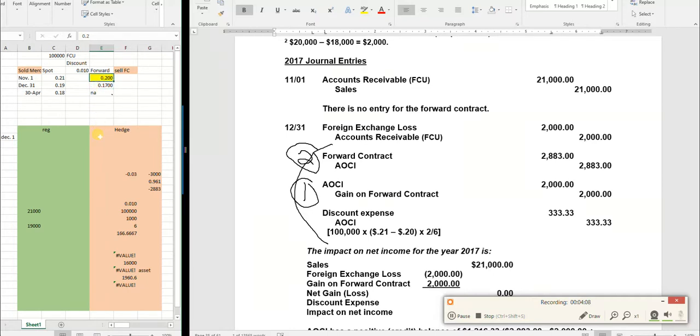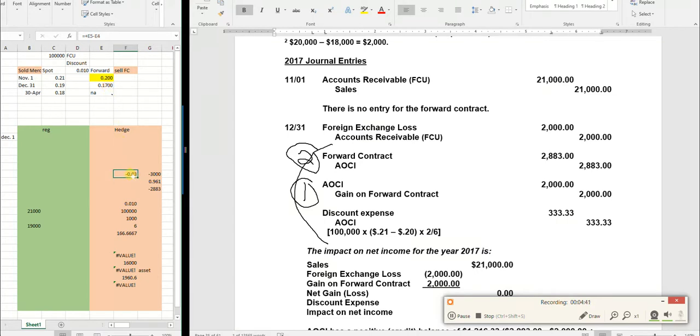So I know it's going to be an asset. So I can go ahead and debit forward contract because I've just determined it's an asset. I would rather sell it for what I have to sell it for. If I had waited and hedged it on December 31st, I would have only got 17 cents for each foreign currency unit, and I would rather get 20. So I know it's an asset. Now the question is how much? Okay, I know that it has gone down by 0.03, so 0.20 minus 0.17 is 0.03. I don't care about the negatives in this.